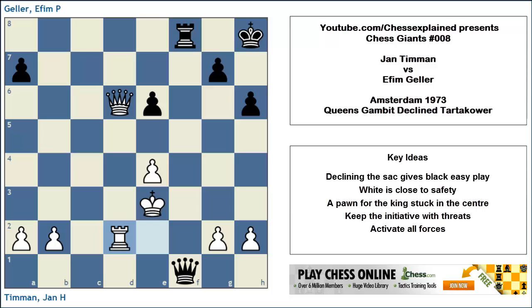Timman played Rook d2. And now again a strong move by Geller, keeping the initiative alive: he played e5. This is strong because White cannot take the pawn. It gives Black additional ideas — it takes away the d4 and f4 squares and gives those ideas a little bit more bite. In general, Black here needs to use all of his units to keep the attack going. After e5, as mentioned, Timman took on e5, which turns out to be the decisive mistake. After that, Black definitely wins, and Geller does an impeccable job of actually winning the game.